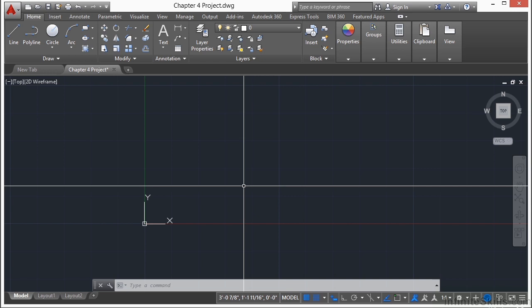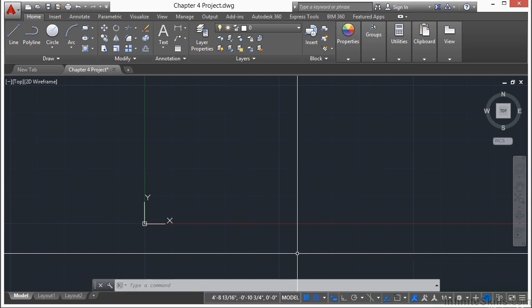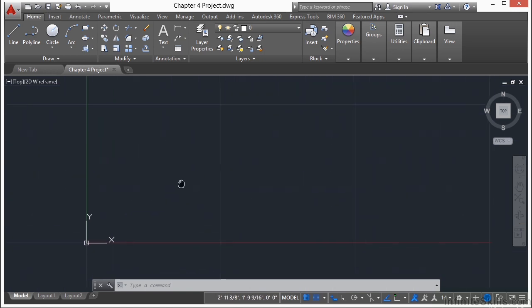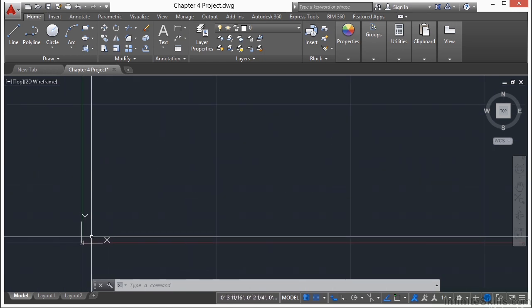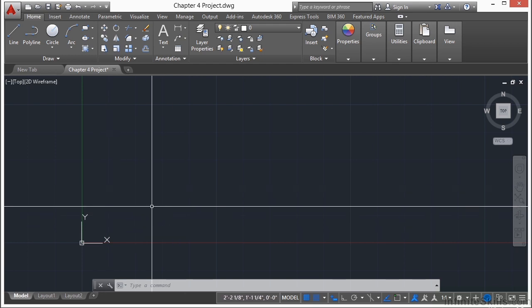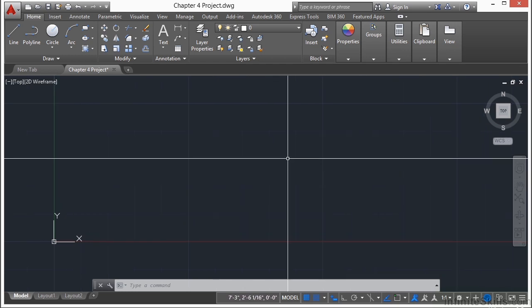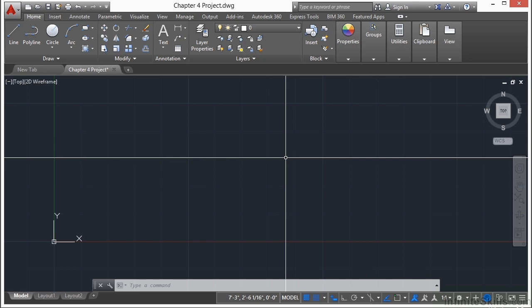Okay, now we're going to draw a couple of shapes. Snap mode is on, grid is on. I'm going to demonstrate to you two different ways of drawing triangles. This is our origin right here. We want to be close to it because I'm going to draw a triangle in this area right around here with absolute coordinates. But before we do that, I want to demonstrate to you snap mode. I'm going to show you how easy it is to draw shapes and things very quickly.